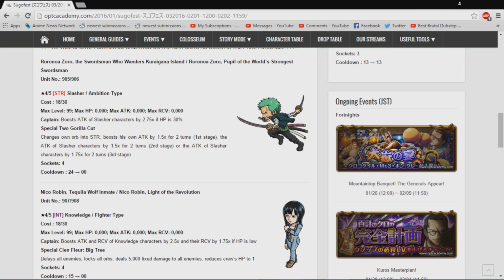The problem is with Koza already, you're probably not going to be doing this. But really, here is where it sells. Attack of slasher characters by 1.75 for 2 turns. That little 0.75 extra is actually a huge deal, and you're in the range of Zephyr. This is like a Zephyr special, except for slashers instead of shooters. As I always tell you guys, Zephyr's special is really, really good. Raid boss level special, very good, and now Zoro has it.